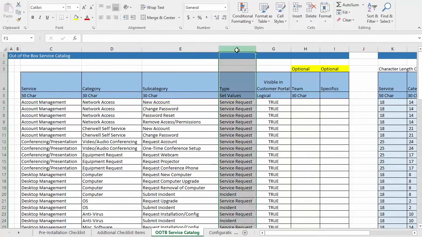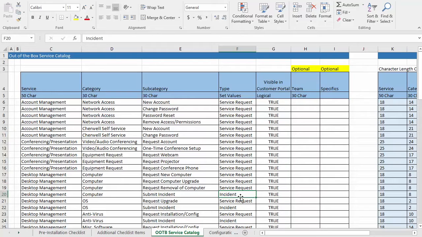In column F, we have our type. Now, ITIL version 3 breaks down your tickets into two types: service requests, which are requests for new service, or requests for information, that also falls under service request, or incidents. And an incident is a loss of or reduction in agreed service levels.